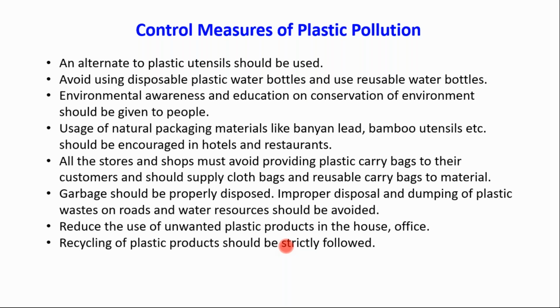It means they can be molded again and used again with the help of heat. So these plastics which are recyclable or reusable, these plastic items should be used in our daily life instead of non-recyclable or non-reusable plastics. So these are some of the controlling measures to control plastic pollution.